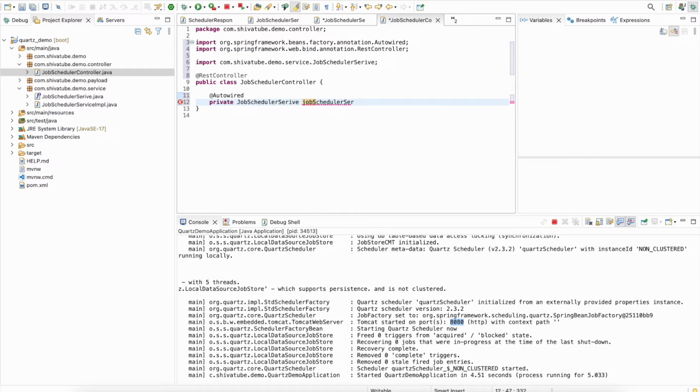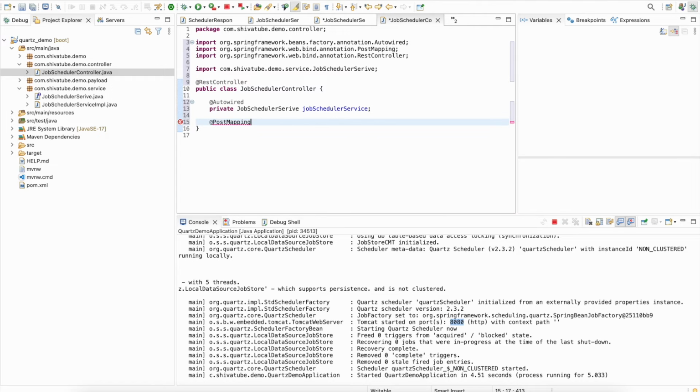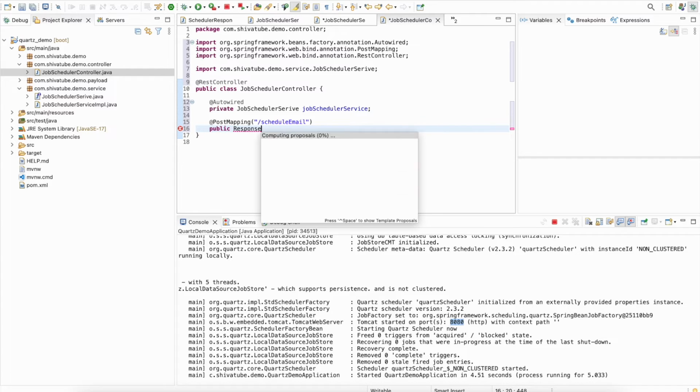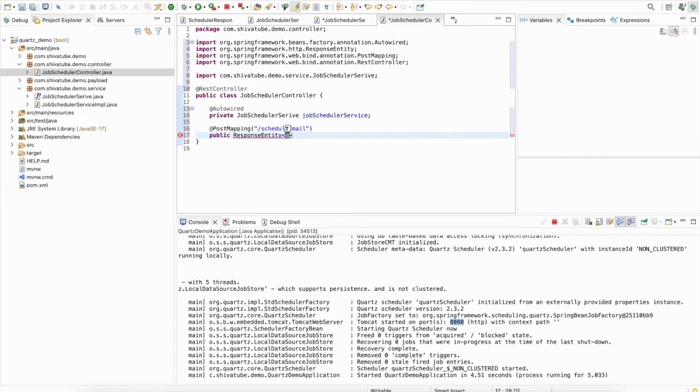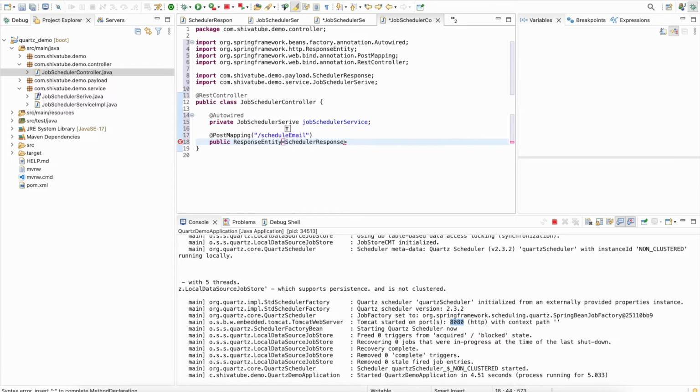Scheduler service. Okay, so here we will be creating one endpoint, a post mapping endpoint, schedule email. As this is a REST API, we will be providing a response entity with the scheduler response, right?